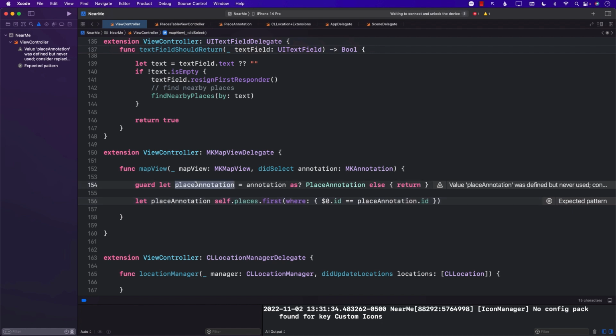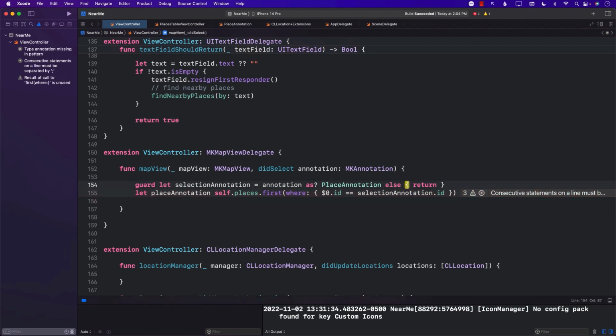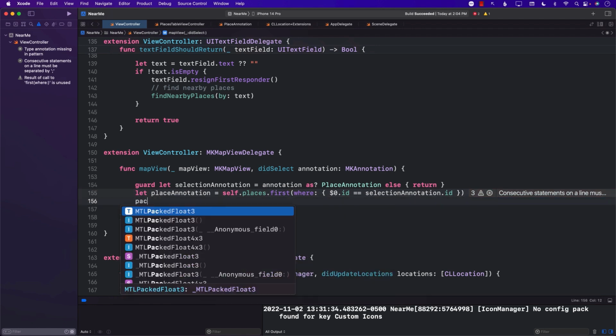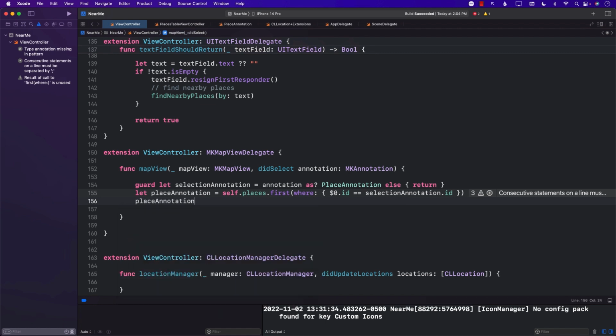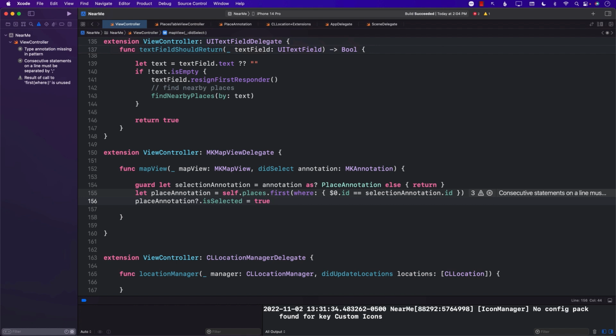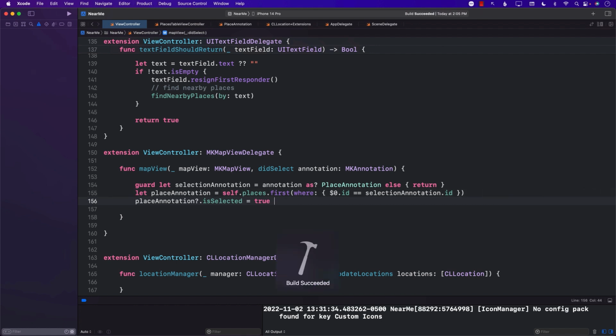All right, so I'm just going to say place annotation. Instead of calling this place annotation, I will just call it selected annotation. The reason that we're doing that is that we want this to be the one that is coming from the places array, so that eventually we can say place annotation is selected true. And since it is by reference, it will automatically be selected.